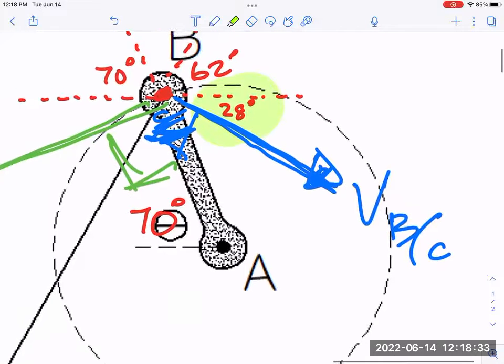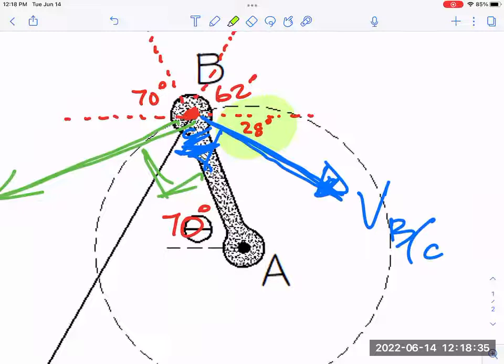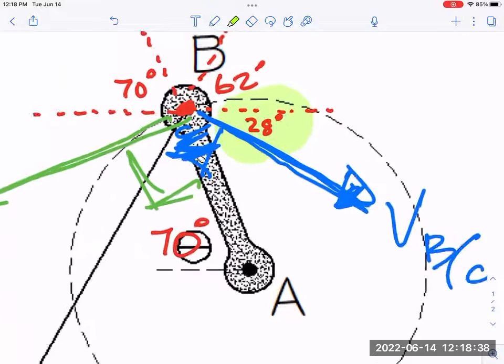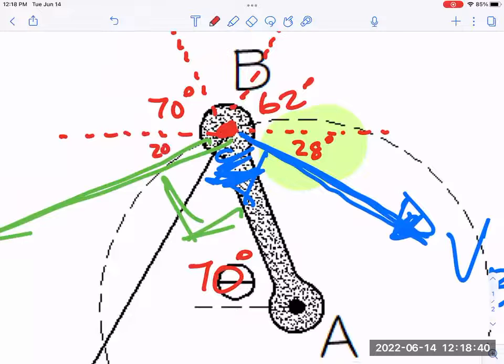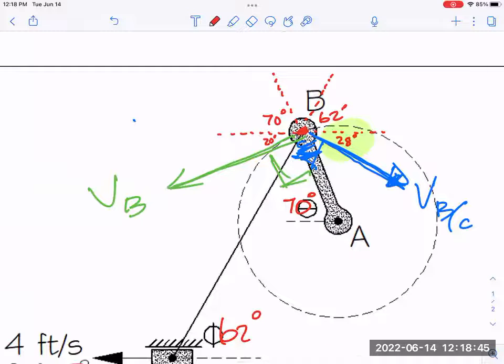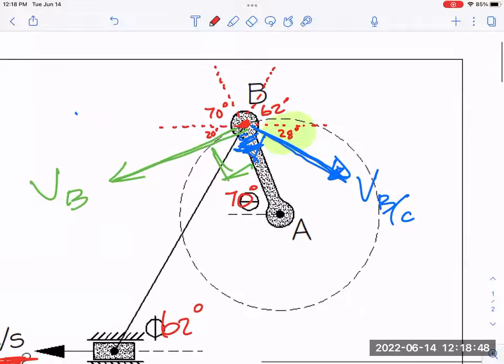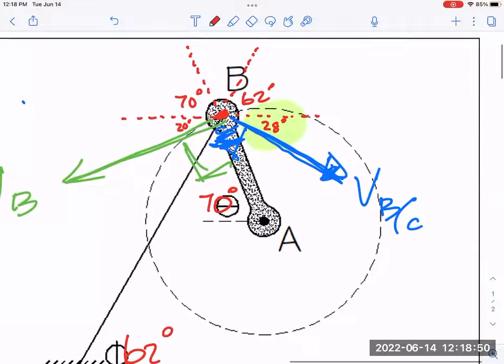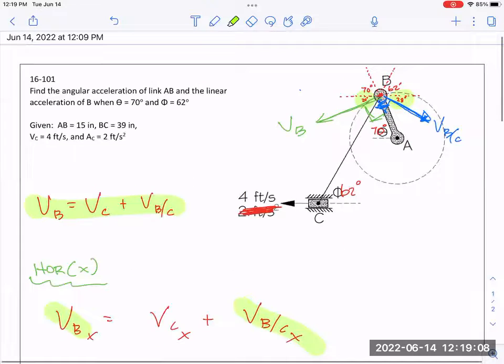What about over here? Same thing on the other side. There's a right angle from 70 down to... Yeah, that's exactly right. So doesn't that mean this is 20? And by the way, that's not a coincidence. That was the same as the 20 we calculated earlier. That's the one I need, right? So I've got 20 and 28 now, and that's the conversion. I've got the angles I need. Sweet. So that slide-the-angle-up-there approach is sometimes a cool way to do this instead of trying to draw right triangles. But again, it's just creativity.